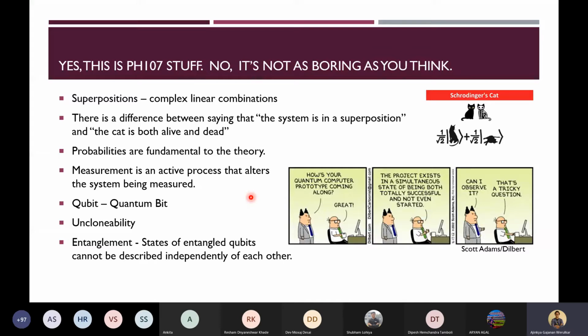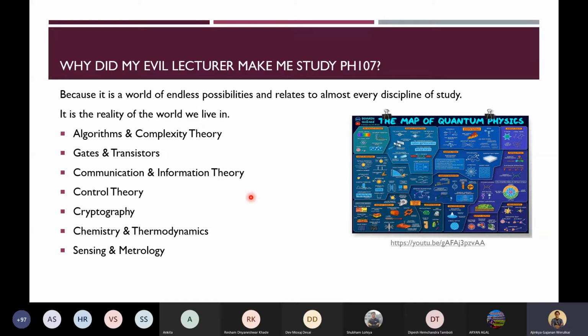Having given a very bad description of what quantum mechanics is, I will now proceed to the more interesting part of the talk, which is to motivate you to explore this field regardless. So the point here is that quantum mechanics underlies everything that we are doing. And there are a lot of fields where a lot of strides have been made in introducing quantum mechanics and then showing where you can do factorization much faster than any classical computer would.